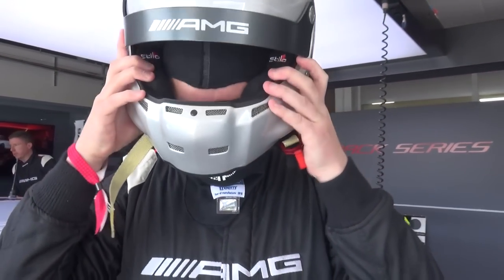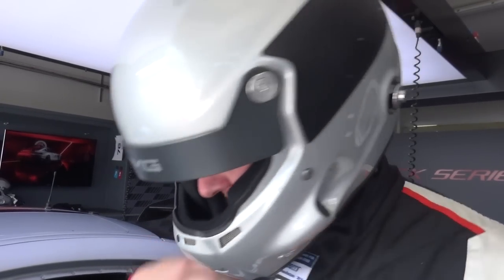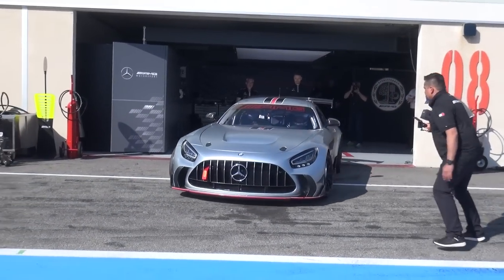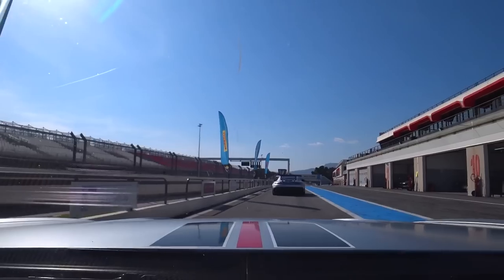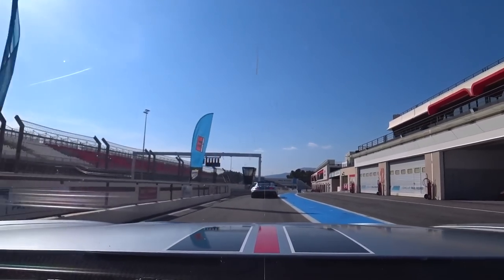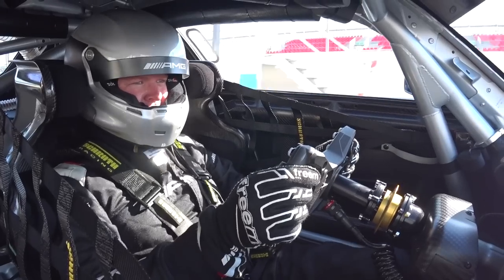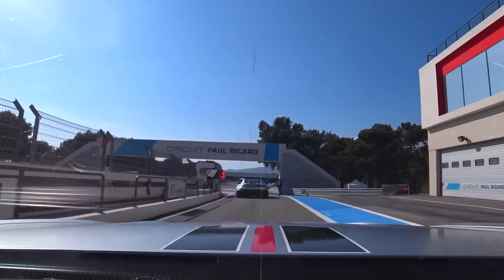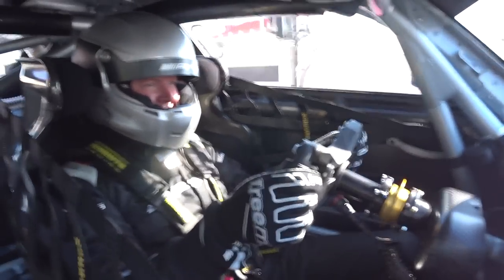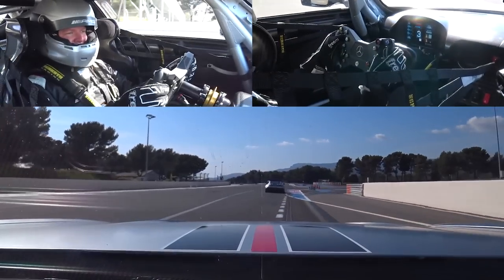It's very nearly time, which means getting geared up, getting ready. We're going to be doing a few lead follow laps, and then it'll be time for the real thing. Nervous, excited, everything it should be. Here we go. It's lead follow to start. Gosh, nerves right now. Proper nerves. My first outing in the GT Track Series. We can wave through. Out onto Paul Ricard. Proper sequential shift.